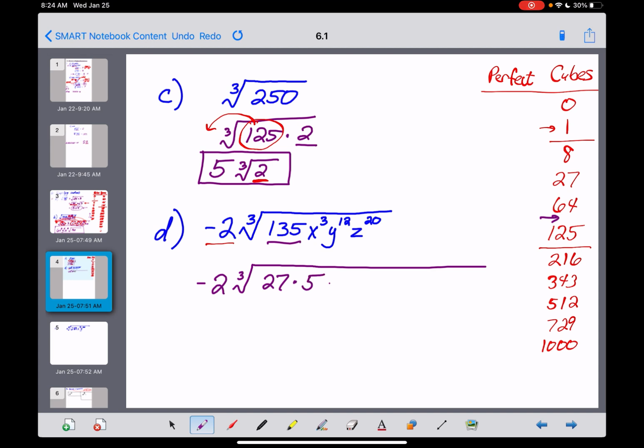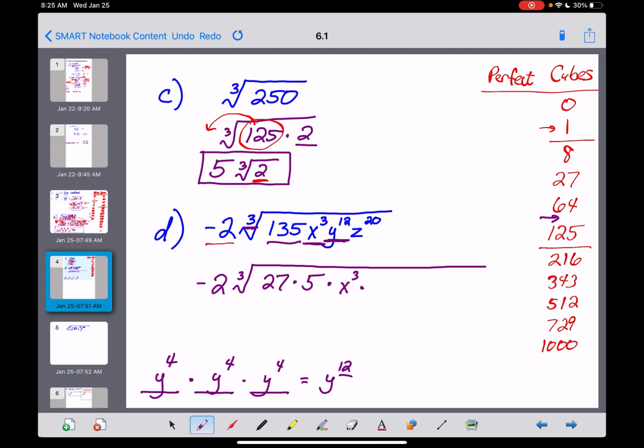Now, let's move on to variables. Here's the question now. Is x cubed a perfect cube? I think that one is pretty obvious, guys. It's x cubed, so that one's going to be a perfect cube. Next question, is y to the 12th a perfect cube? So the question now is, is there some monomial times itself again that equals y to the 12th? And I'll remind you, whatever these exponents are, we're going to add them together. So is there a number plus itself that equals 12? The answer to that is yes. It would be y to the 4th.